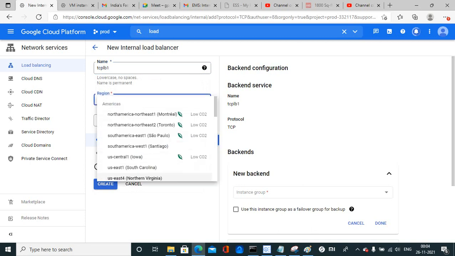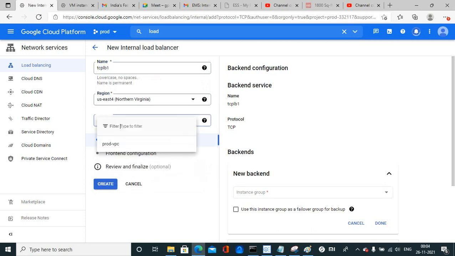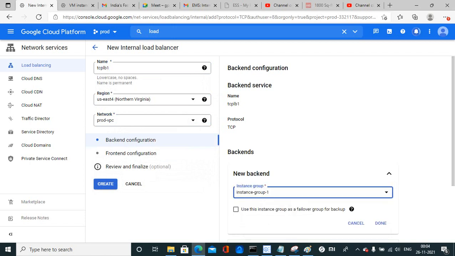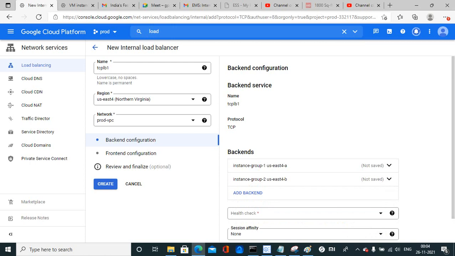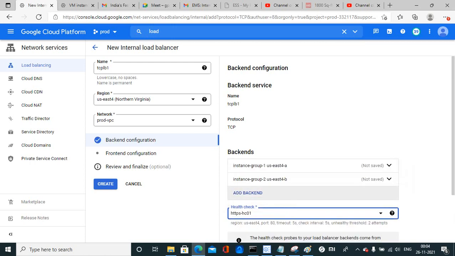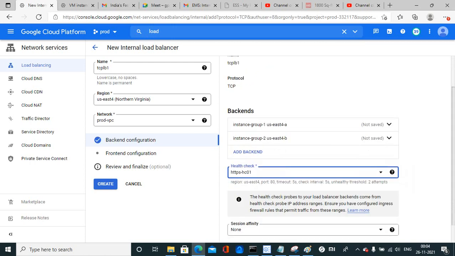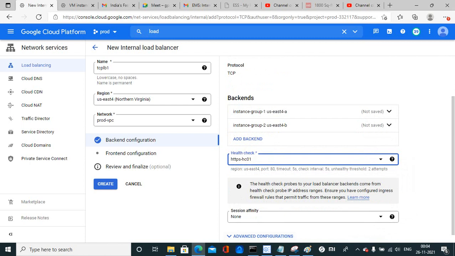Here I need to select the North Virginia region, network, Cloud VPC, backend. Here instance group 1 and done. Add instance group 2 and done. Again, it's asking for the health check, and I have provided the health check which I created earlier.